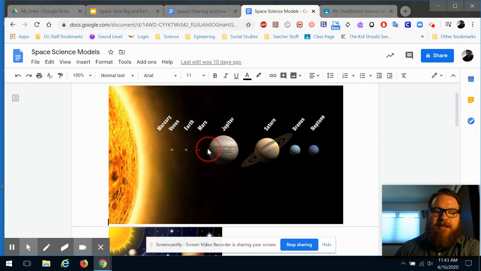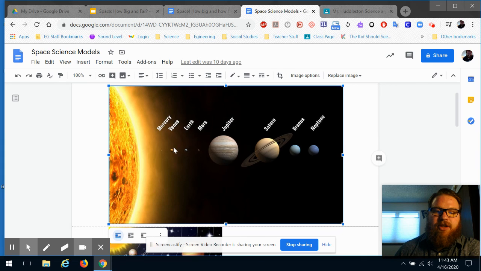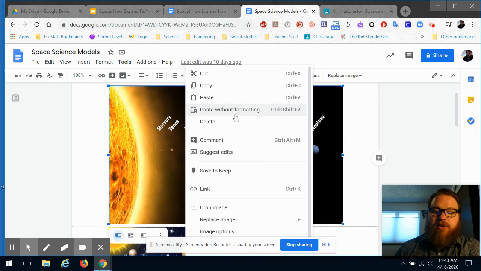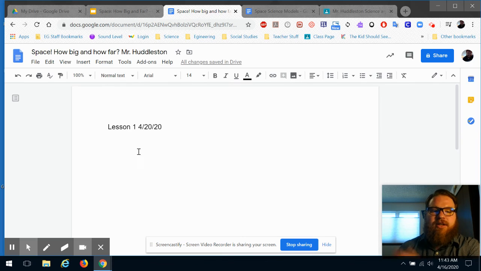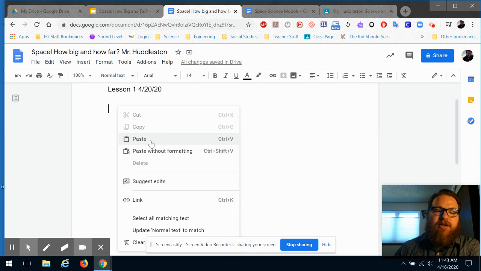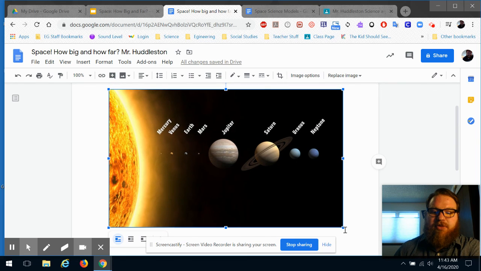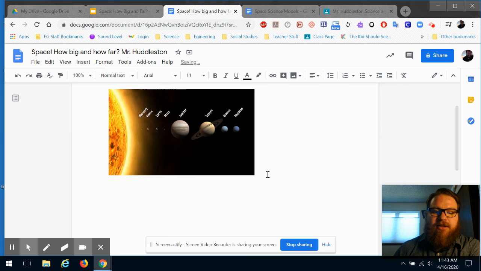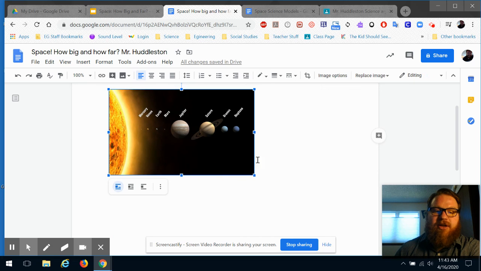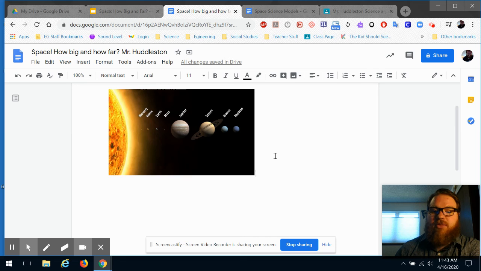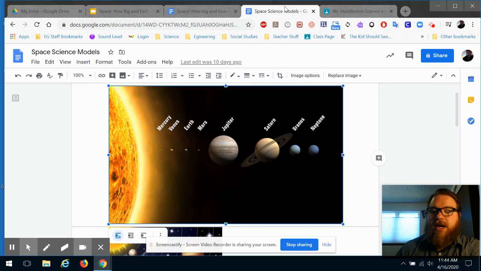Remember, you can copy and paste. Click on it so it's selected. You see how the little blue goes around the rectangle there, and you can left click or push 2 fingers down on your touchpad, copy, and then you're going to put that into your lesson here. Yours will have more writing than mine, obviously, right now. And you can resize that so you have more room for writing, whatever you need. And you can pick the other one, and you're going to compare and contrast these. How are they different? What do they show that's different? And how are they similar? Just kind of like what I just did in the slideshow.